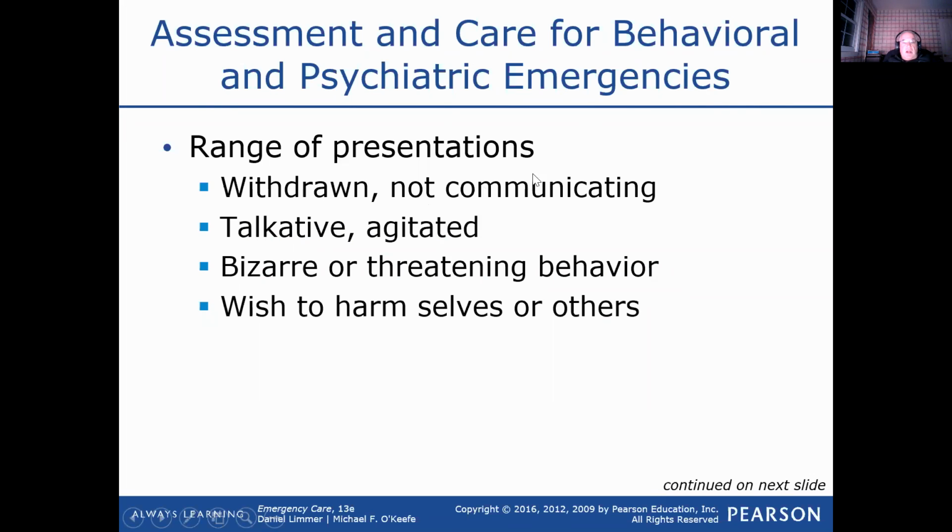Okay. So when people present, it could be a lot of different ways, right? They could be withdrawn where they're not communicating with you. They could be very talkative and agitated, not necessarily making any real sense. They could be having threatening, bizarre behavior. They could be a danger to themselves or others. Once we think they're a danger to themselves or others, if the police are not already involved, we have to get the police involved, because that patient may have to be restrained and transported to the hospital.